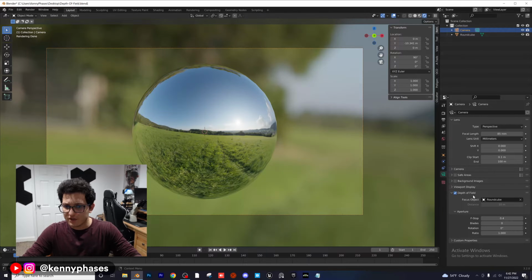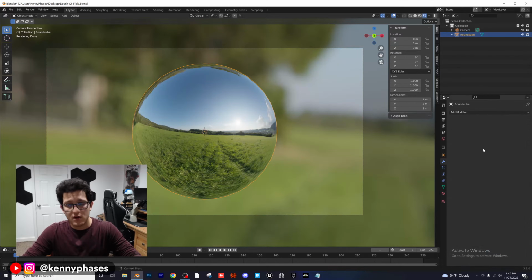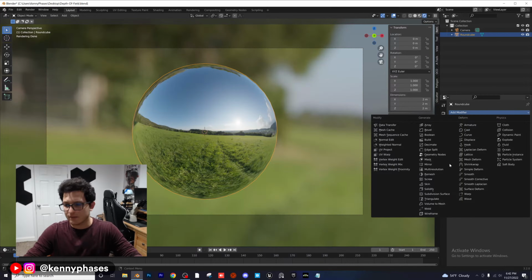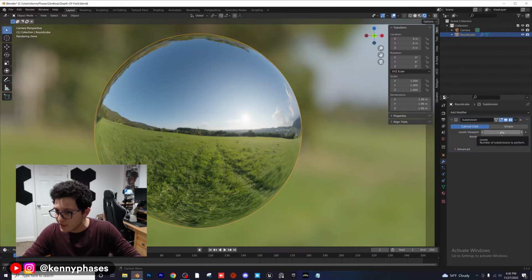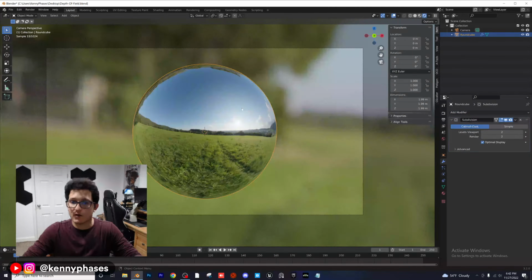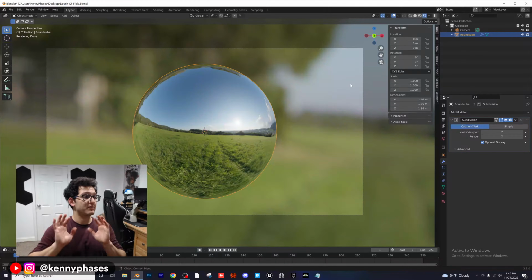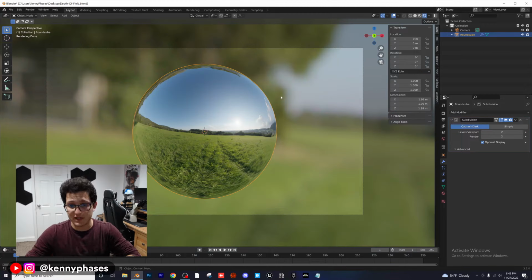And then if you want to, you can actually go onto your sphere here, go into your modifiers, and just add a subdivision surface modifier because those edges look not too hot. So I'm going to go ahead and raise that to 2 subdivisions on the viewport and the render. And as you can see, we have a nice blurred background. Very simple, and I think that was probably 2 or 3 minutes that I just covered that, and it looks awesome. So that's just a super easy way to do that.